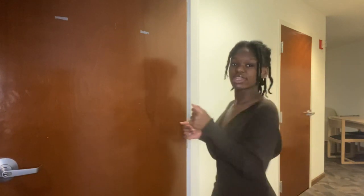It seems like it could be a little off the shoulders, but not too much though, because there's no support in the bra bust area. There you go. And like the bust area. So be careful if you do off the shoulders. I think it's a little cuter off the shoulders, but it's cute on the shoulders as well. I like both versions.